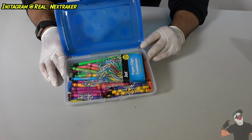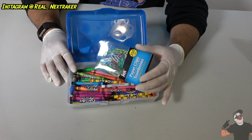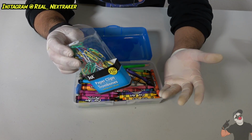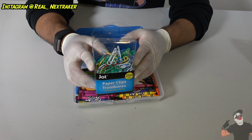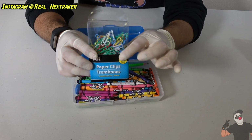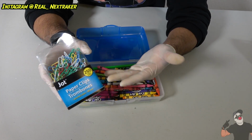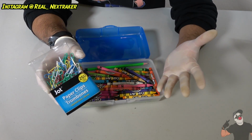I got nothing but crayons in here, but if you take a little bit closer look, you can see that I have a box of paper clips. Now these are all different colors, which doesn't matter at this point. But what I like about this particular box is that the top portion is see-through and then the bottom portion is covered by its label. So I just figured, well, why not use that bottom portion to sneak some food into class? And that's what I'm gonna do right now, guys.